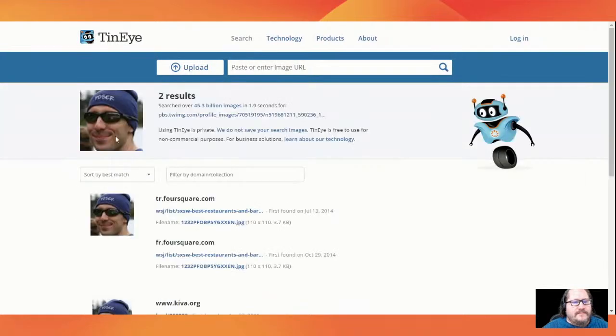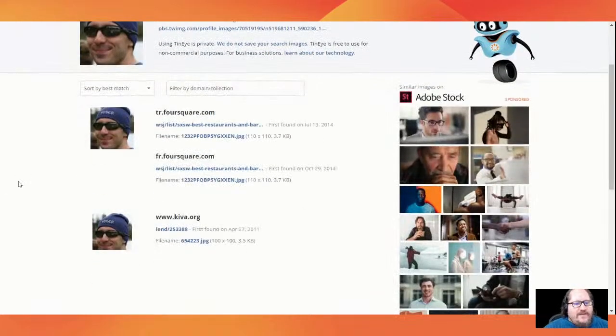There we go. All right, so now I found this on two places, Foursquare and Kiva. Kiva is a nonprofit donation organization, so I'm going to go check that out. And Foursquare, as you might know, is a way that people check in, probably now a Swarm, but the website is still Foursquare, so I might be able to identify their full name or maybe even contact information by seeing their Foursquare profile. So those are two places that I found this particular individual.